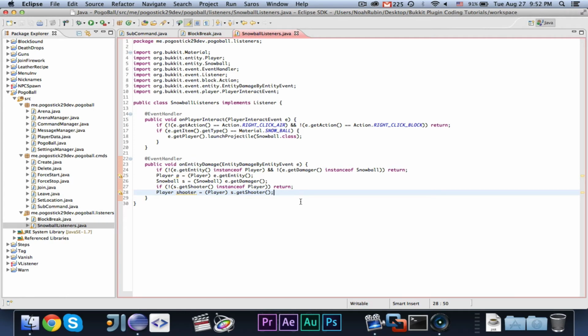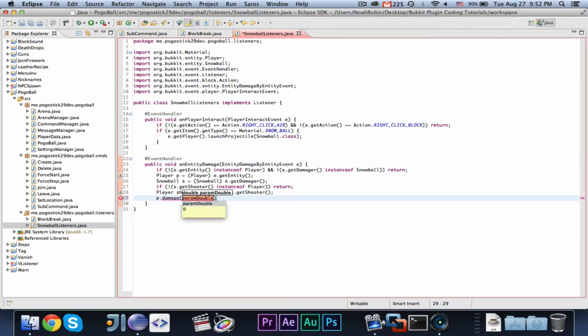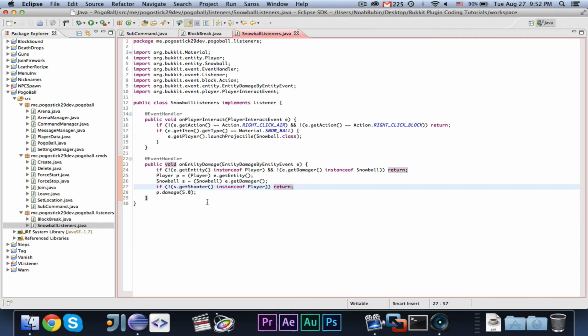Now, I'm trying to remember how we're going to handle, I think that what we're going to do is we're going to handle it with a death event. So what will happen is every time the player gets damaged, we're going to go ahead and say p.damage for, let's say, so for this we're going to go ahead and say p.damage(5.0), and you can even delete that line, we don't really need that. So you can go ahead and say p.damage(5.0), and what that should do, if I'm not mistaken, is it should damage the player 4 hearts. And what this, no, I'm sorry, not 4 hearts, I guess 2.5.